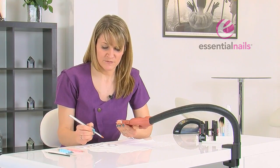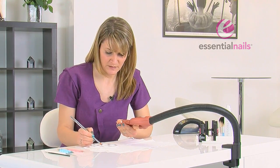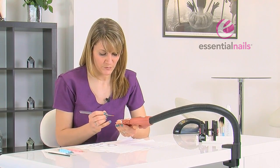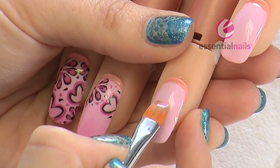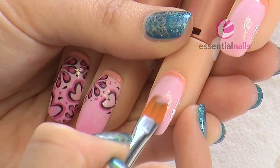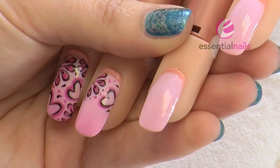And you just want a very small amount on the brush. You don't want to create any deep lines. You want to blend it in as much as possible. I'm going to start from probably about 2/3 of the way up the nail and brush it downwards. And really you should see barely any colour change.